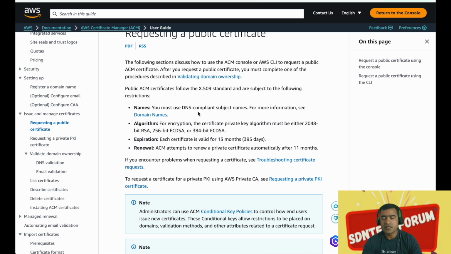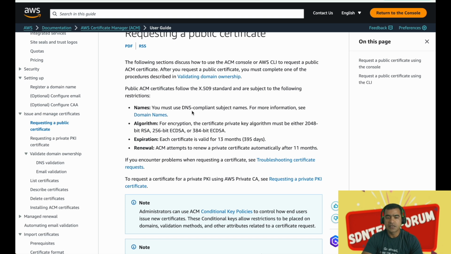But the key thing is you need to prove your domain ownership. That means you need to prove that for the certificate you are requesting, say for xyz.com, you are the real owner of xyz.com. And for that there are two options: DNS validation or email validation.